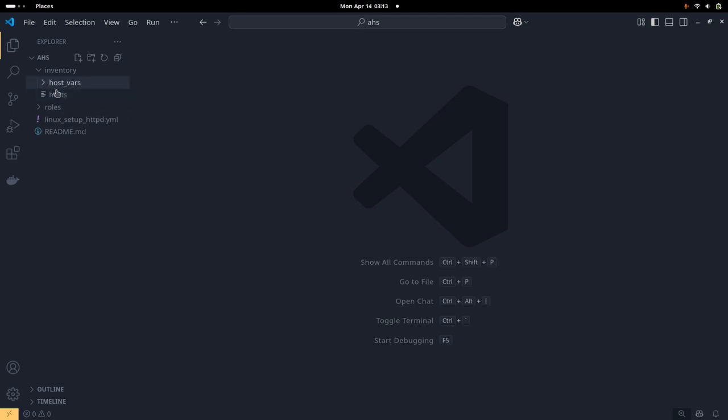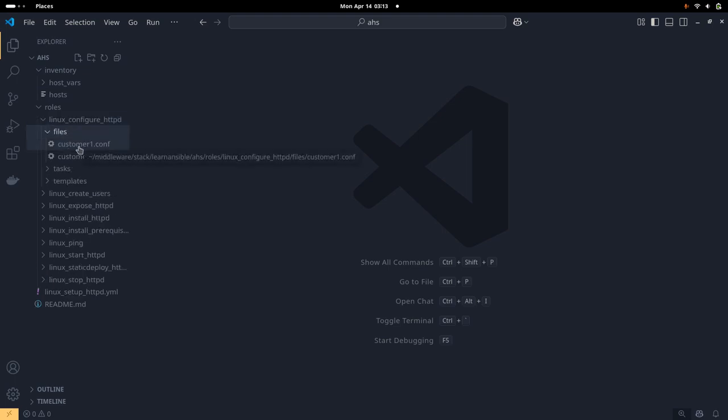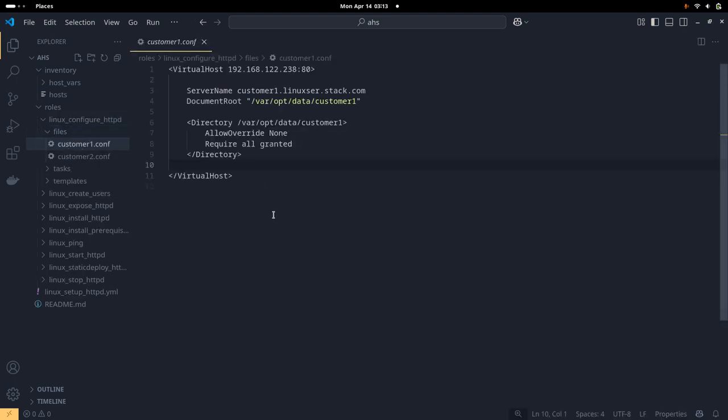For that we need to go into the role linux configure underscore httpd. In the files we have defined two files, that is customer1.conf. This is the virtual host configuration using name-based virtual hosting. We have the IP address of the remote host wherein the Apache HTTP server is installed, and this is the port on which we are listening.